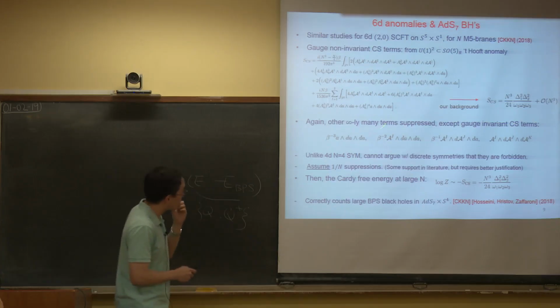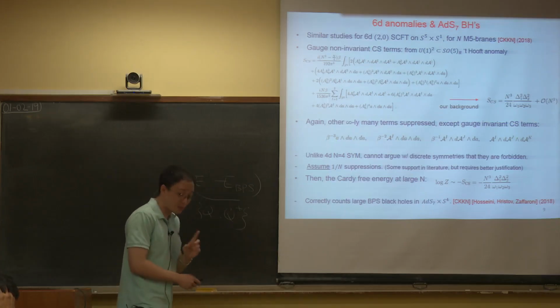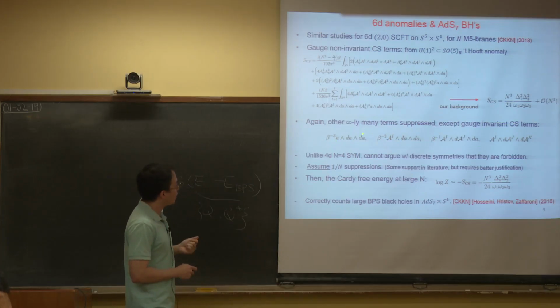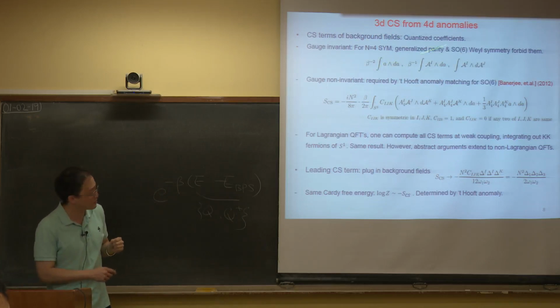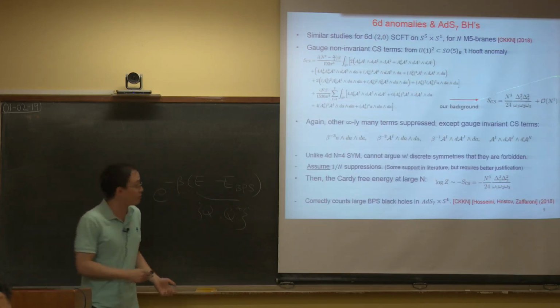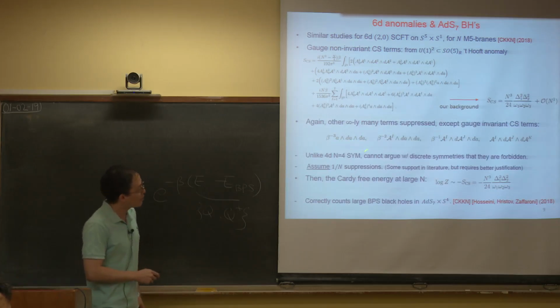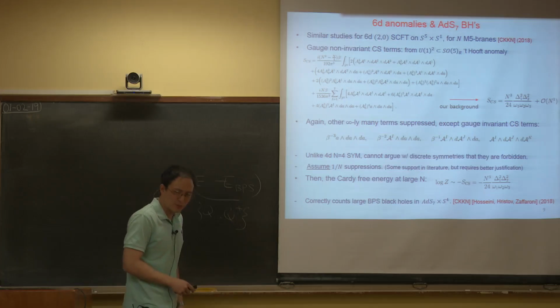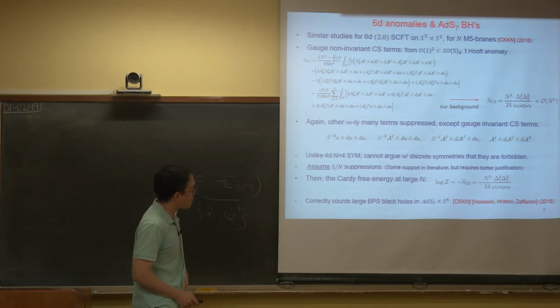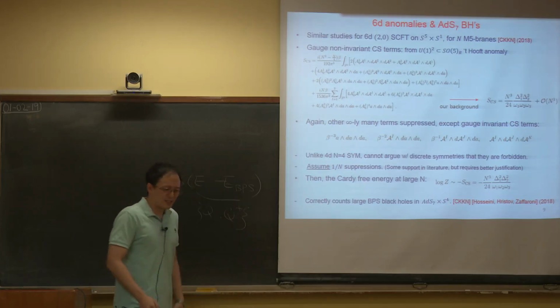And I find no arguments based on symmetry that they should be forbidden, and I think some of them are actually not forbidden. I mean, the reason why you can't use this argument is that, for instance, for maximal super Yang-Mills, I basically use parity to forbid this term. The 2-0 theory is basically chiral. You can't forbid this, right? And I mean, some other terms you can forbid. I think you can forbid this term and this term based on Weyl symmetries only. But I think this term and this term don't have specific reason to be forbidden, just based on symmetry. So I don't know what to do in an abstract manner. But there are some signals, I think.